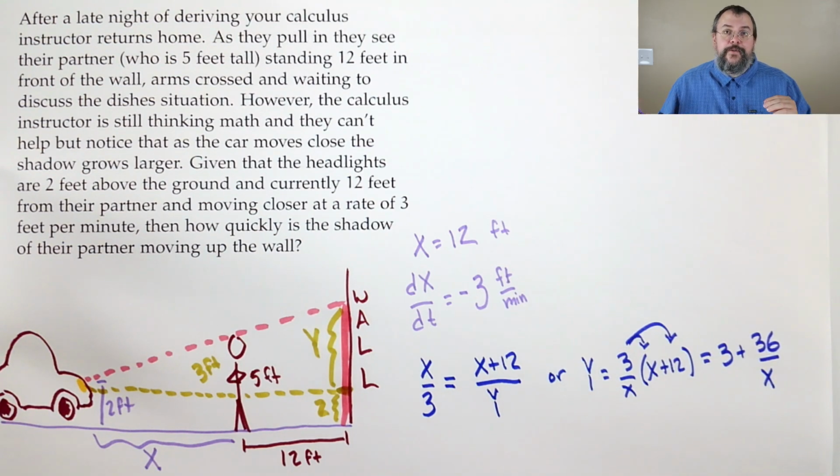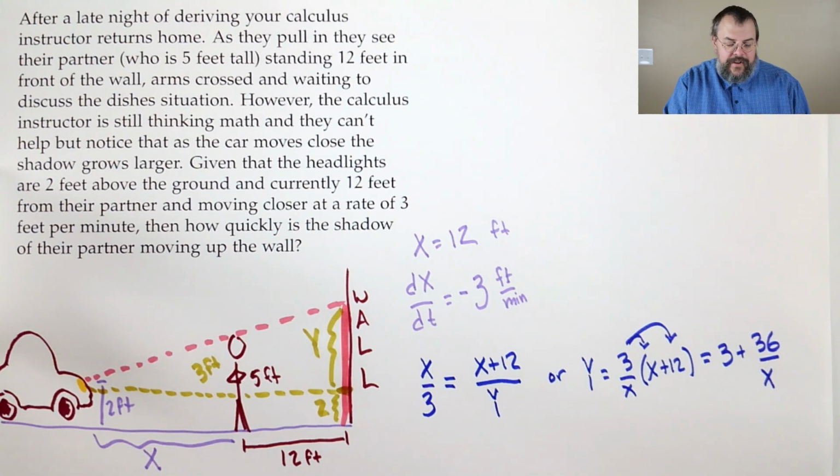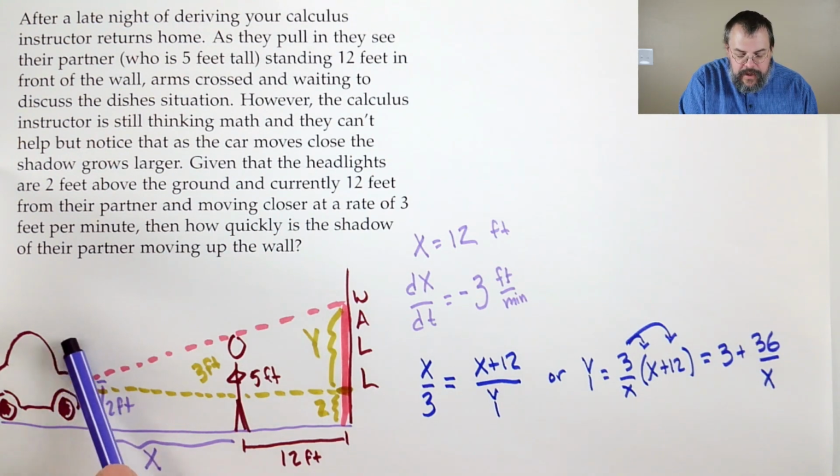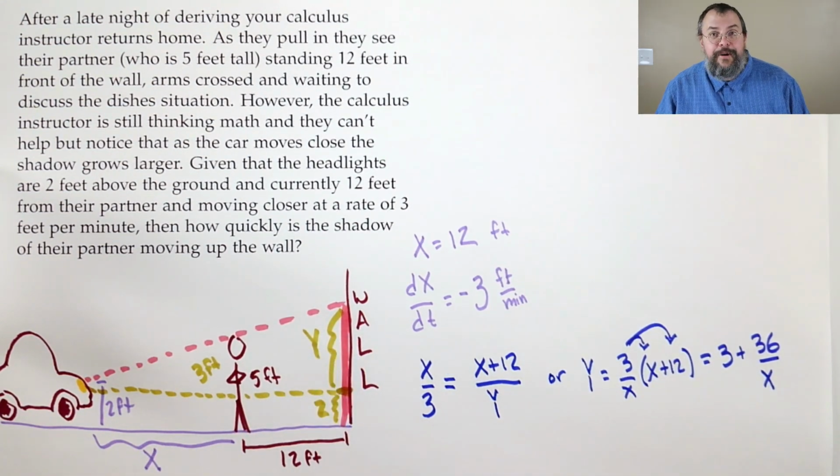You can imagine, for instance, a very extreme case, which is to put the car out at the sun and have it shine, and then the light would be coming in parallel because it would have traveled so far. All the light comes in parallel, and then the shadow would be exactly the height of our partner, which means that this part would be 3. So yeah, that works. Good.